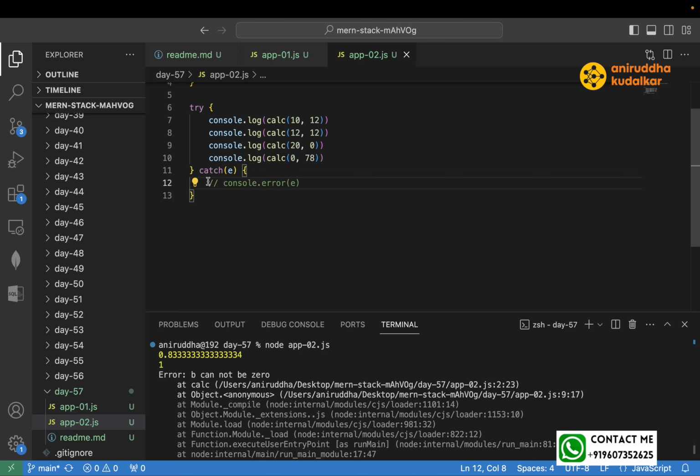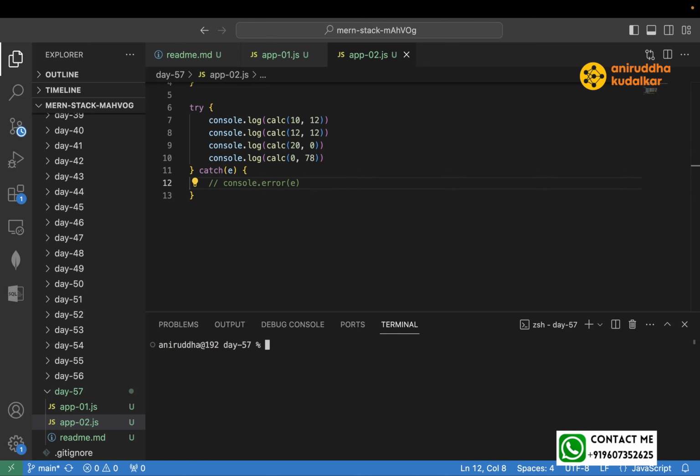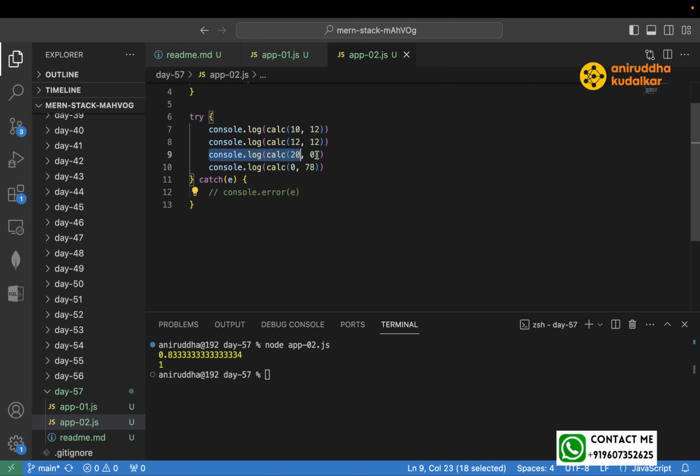If you stop printing this error and see, something else is happening. After this line, this line is not going to be executed, for the reason that you have written this in one try catch block.